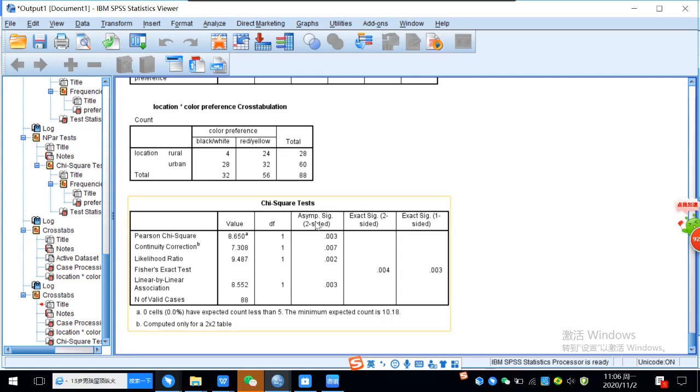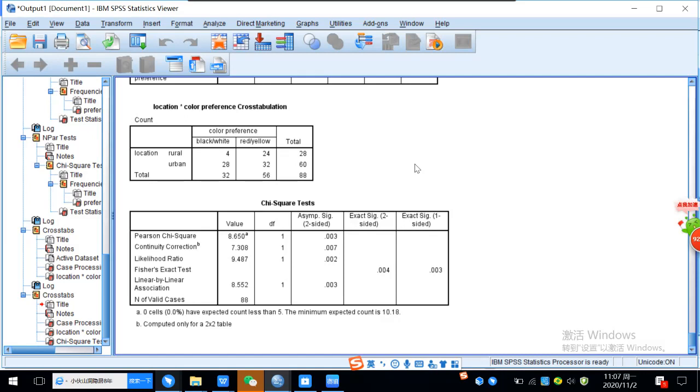Okay, and the corresponding significance is 0.003, which is less than 0.01. Okay, so that means the color preference between rural and urban consumers is very significantly different. Also it means the location of the consumers and color preference are dependent.